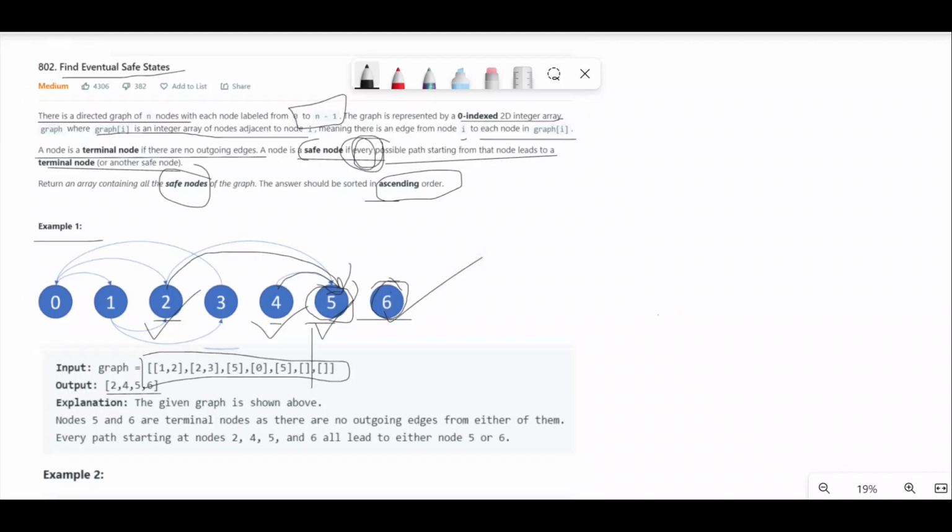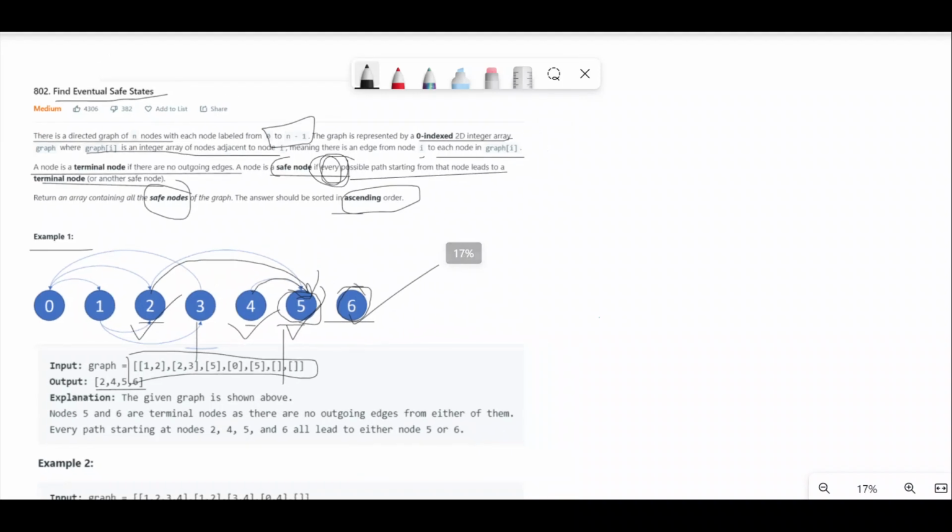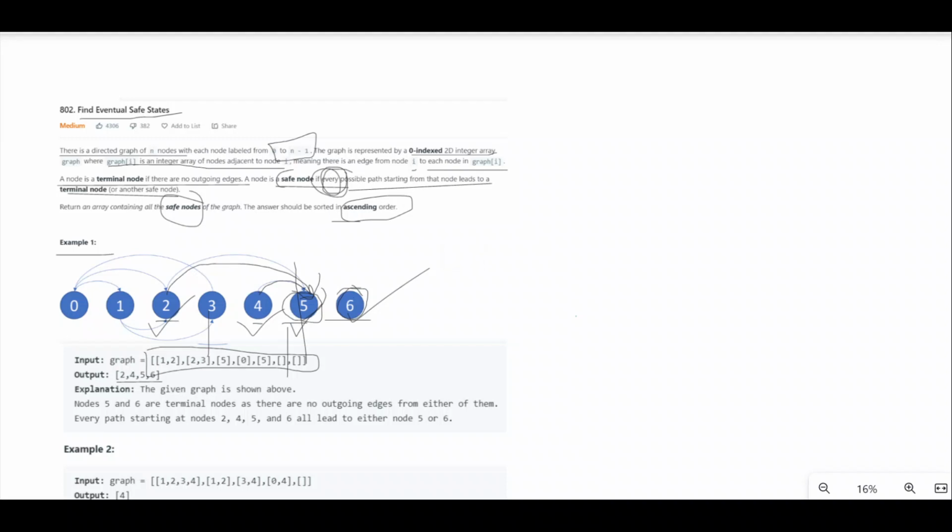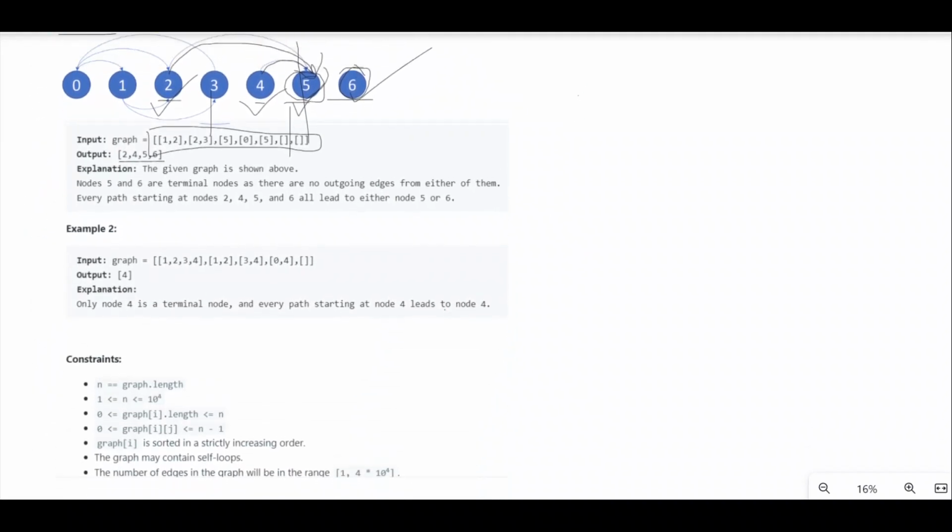Let us look at another example. Okay, this is what we are given in the graph. This is example 2. We are given nodes 0, 1, 2, 3, 4. Let me make the graph. This is 0, this is 1, this is 2, 3 and 4.